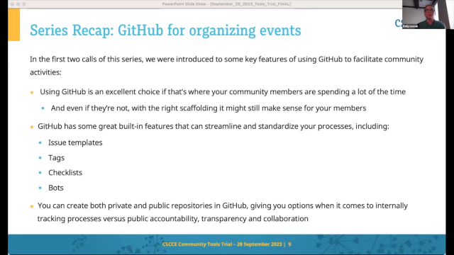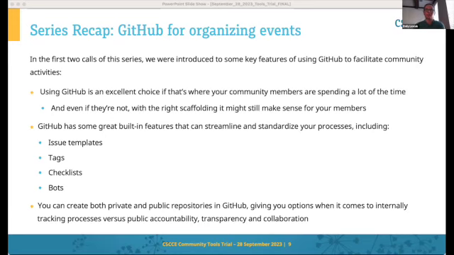We've learned about using checklists for organizing internal and external workflows, and how bots can be used to automate repetitive tasks. So for example, to ensure that contributors are acknowledged in a timely fashion.